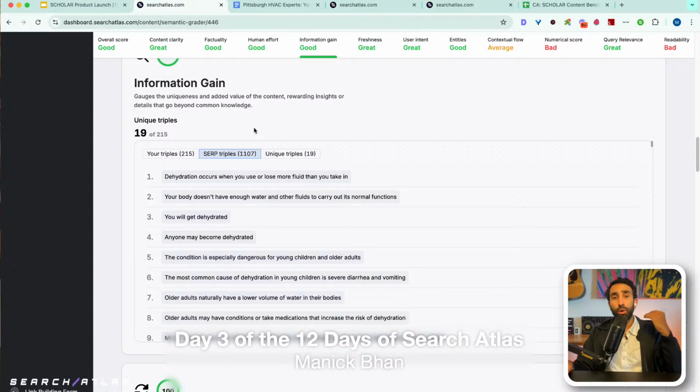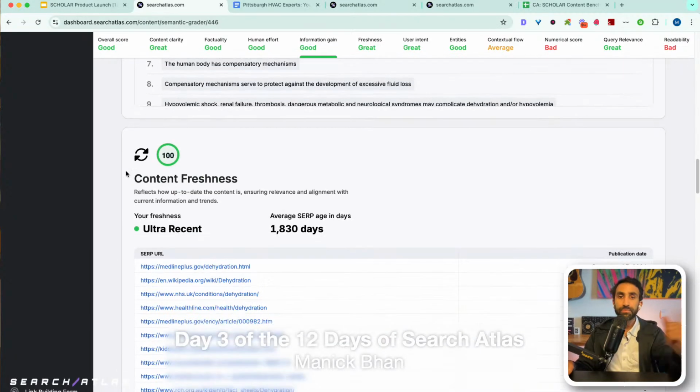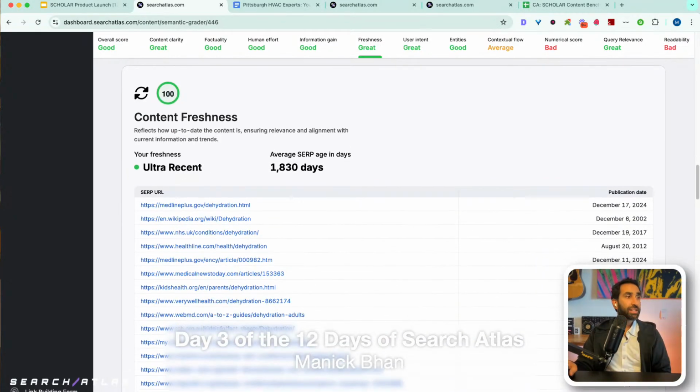There's a patent that they wrote about that where they use knowledge-based trust to rank websites. I believe knowledge-based trust is essentially the same quantitative framework around topical dominance and topical authority, okay? So information gain, going back to that, is really important if you can provide new information that is not already out there.